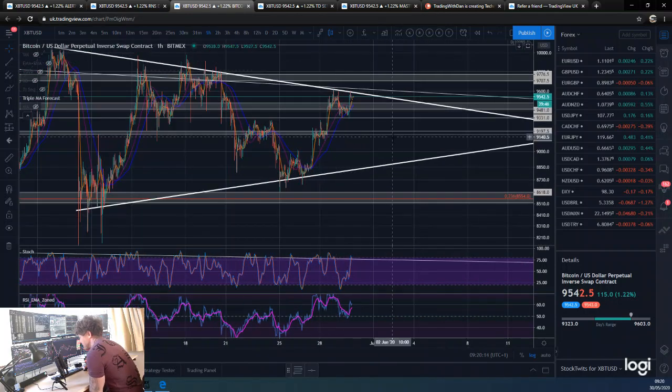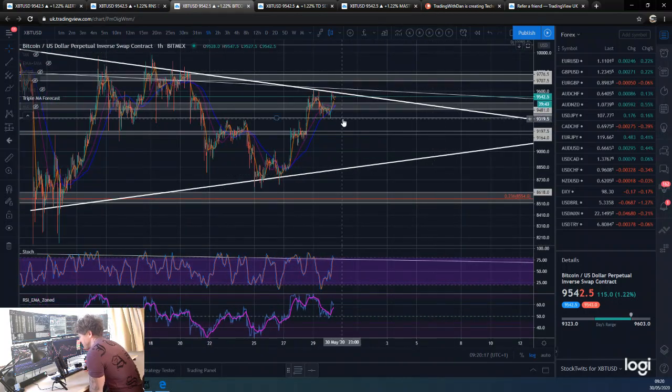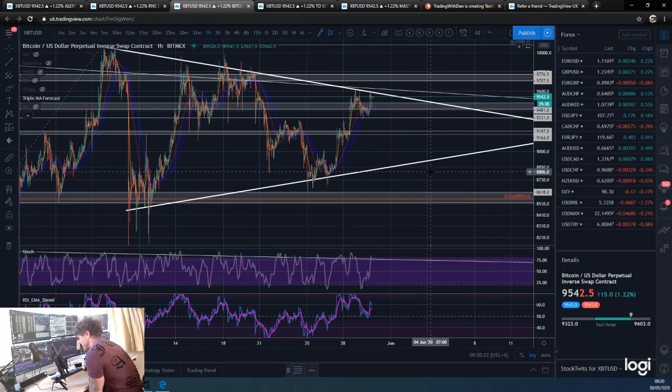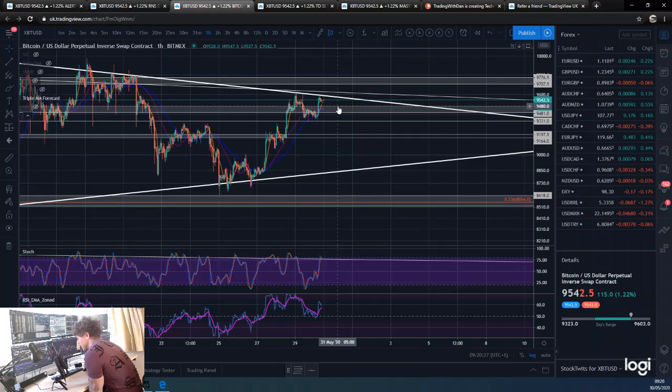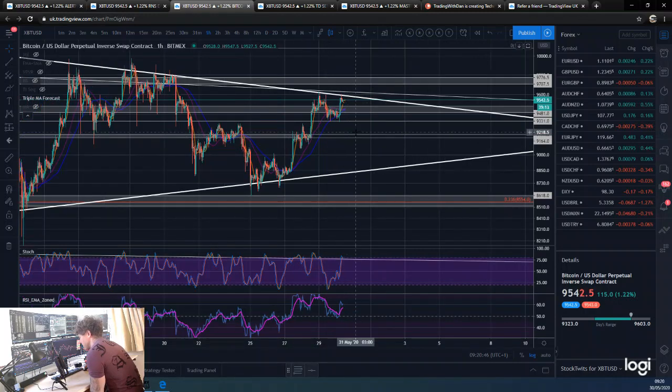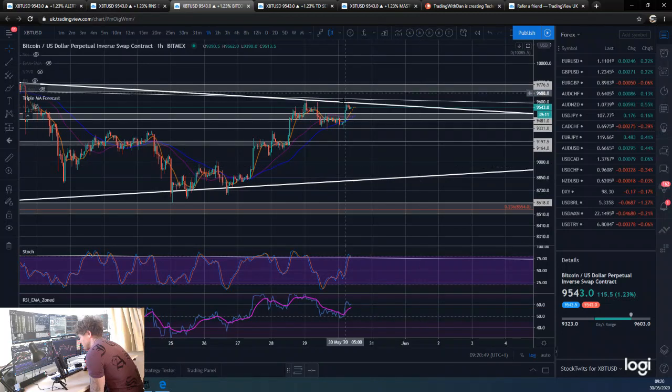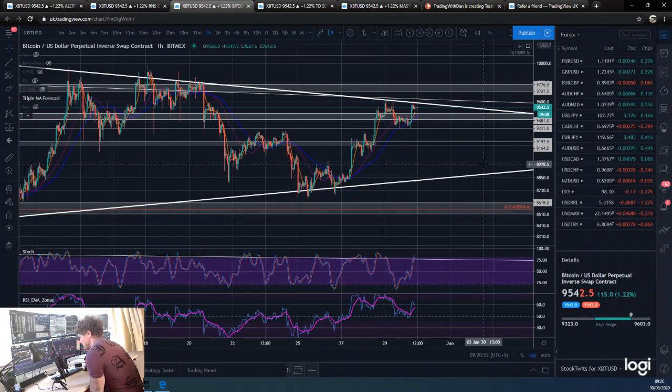That move to happen and then to find support and move back up could be the final impetus we need to break out the top. Or failing that, it could break us out the bottom, so we'd have to play that in real time. The levels below to look at now are the 9,400, well it seems silly saying it, 9,400, 9,300, they're just the same, a $100 difference. Just around these levels. Even taking it out, maybe we just get a wick down to here, fake out some more people, and we get bought back up very quickly. That is a likely scenario that I could see playing out. But short term it's difficult to call because we're right up against some very important areas.